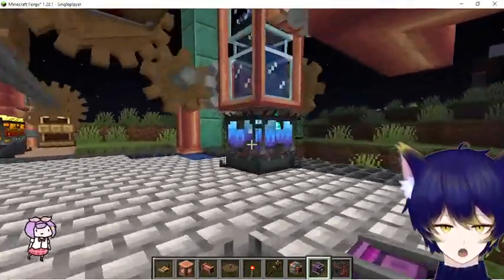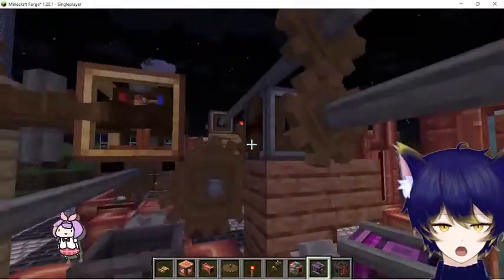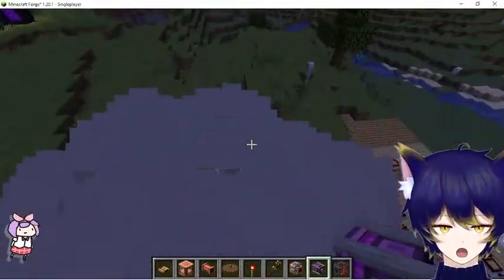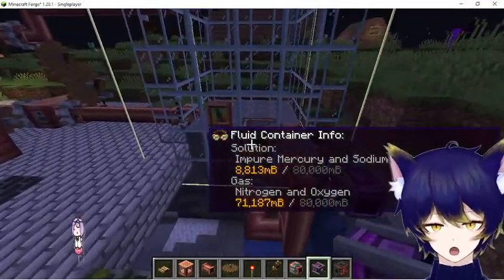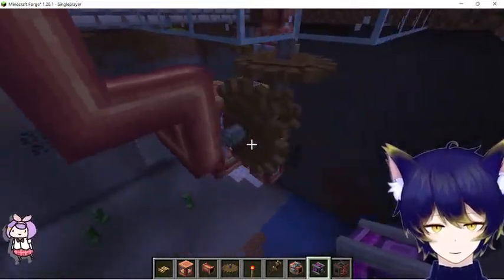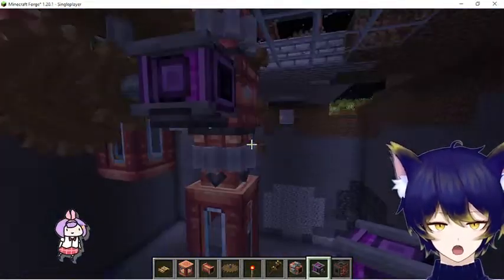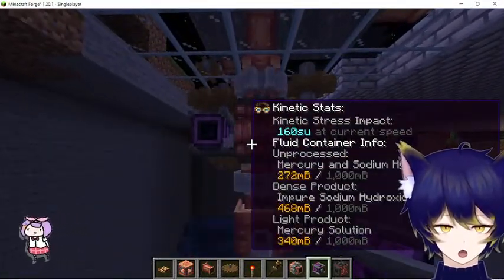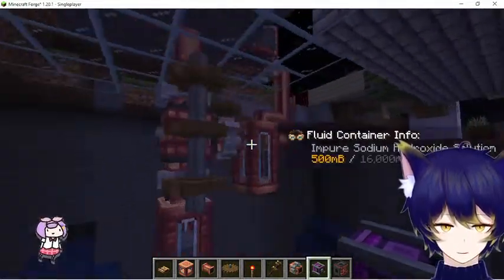There, you don't get hot. It's fluid centrifugation. Now it becomes mercury solution.